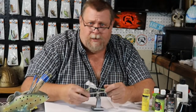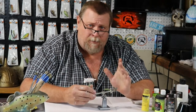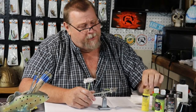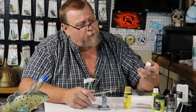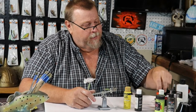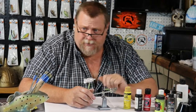So we're going to do a topwater, and we're going to do a hula popper, and we're going to do it in a bumblebee style pattern, but it's going to be an ugly dog style. So we're going to start this paint, and we're going to use daffodil yellow. We're going to use opaque Createx black, and we're going to use red for the mouth on this bait.